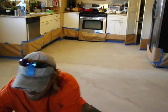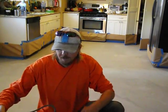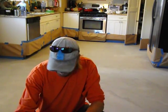All right, well, I'm just getting ready to do the dye. What I've got here is the Hudson sprayer, and I've gone outside and ran water through it to make sure it's spraying good. If you need to, you can practice on some old plywood or something and get the spray pattern down that you want. It seems to be working pretty good, and it's clean. It's pretty much brand new, so I'm not really worried about it. If you've got an old sprayer, you might want to clean it out real good, and have a rag ready for any drips.